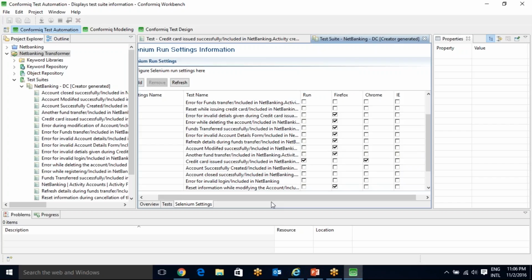Is there any way to aggregate the test cases based on the requirement? If I just want to test a functionality based on the requirement, because I'm going to have multiple test cases per requirement. Yeah, so what we need to do is, while generating the test cases in the model, we have a design configuration. Based on the requirement, we can generate the test cases for requirement types. There we need to do that categorization, then import those test cases into this automation project. Then it can be categorized.